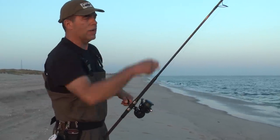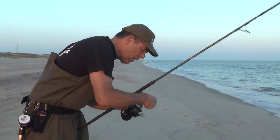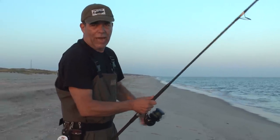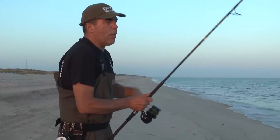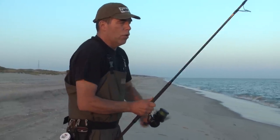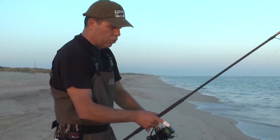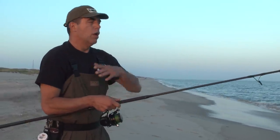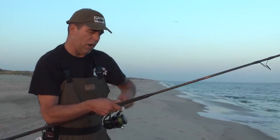Now if you do this and your lure hits the water and your line is getting loose and you can't pick it up, what's going to happen is by the time you get to your lure, it will be nowhere near where you originally wanted to cast. So what you want is to pick up the lure as fast as possible so that you can fish and have your lure presented where you want it. The most important part is: put your hand on the handle, stick your index finger out, and when your lure hits the water, grab your line in one motion and start reeling.